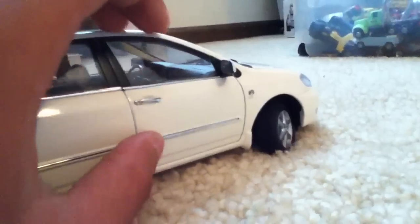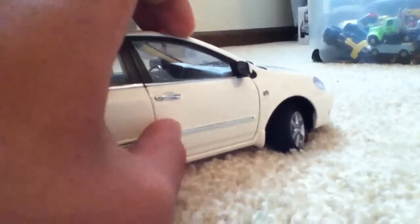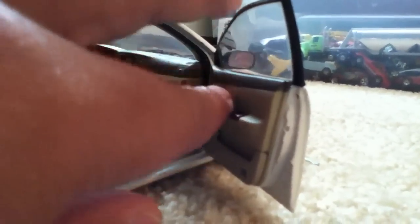Passenger door. Oh my god. That's not good. Okay, I'll just pop that back into place. Yeah, that needs to be fixed. Okay, well, sometimes those things happen. Let's see. Door panel there. Seat, once again, fabric on there. This door.